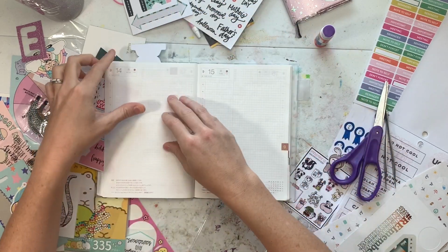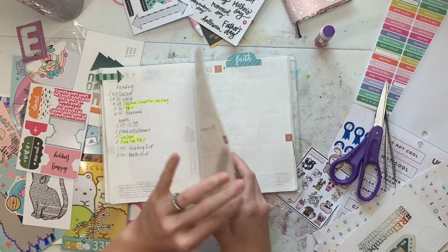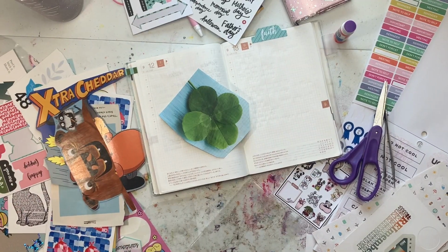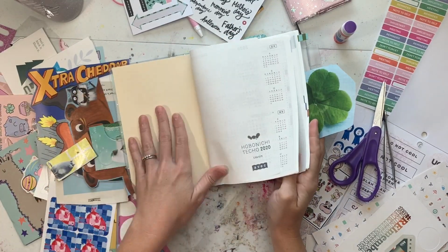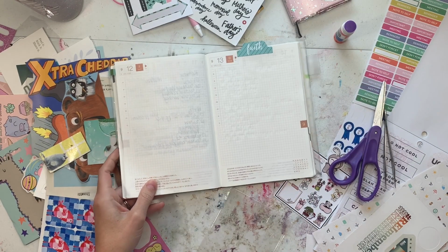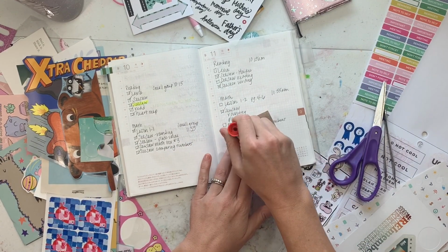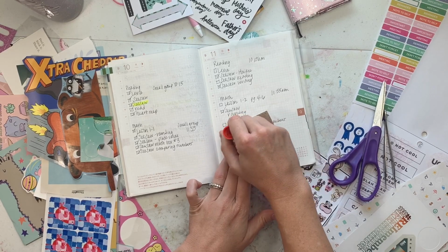And then I put another little tab that said faith, because basically this is the point where I just got to give it up to God and have some faith and say, you know, what's going to happen is going to happen, but we couldn't continue on the path that we were on. It was just not successful for us. So I'm just going to hope for the best.